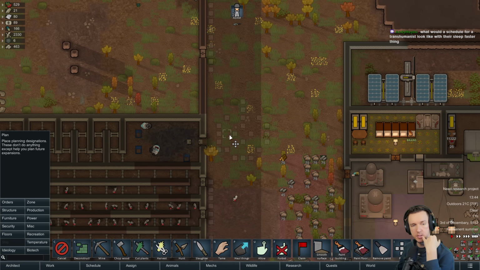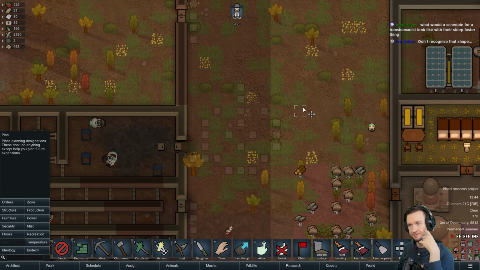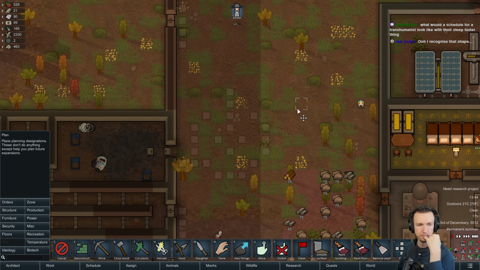What would a schedule of transhumanists look like with their sleep faster thing? You can either use biphasic or you can use all anything. All anything is usually pretty good for anyone that has very little sleep need.